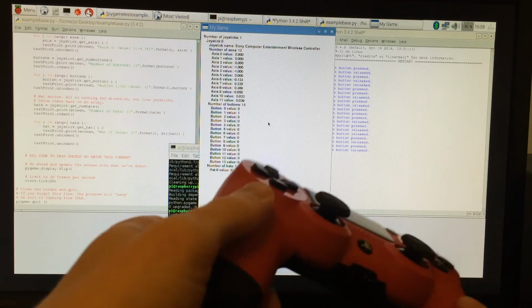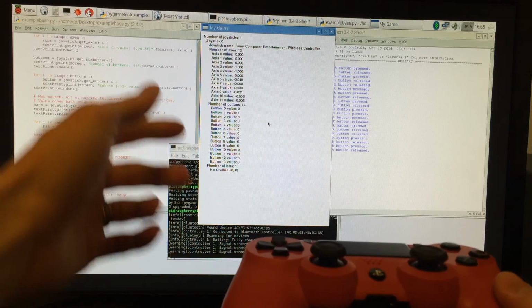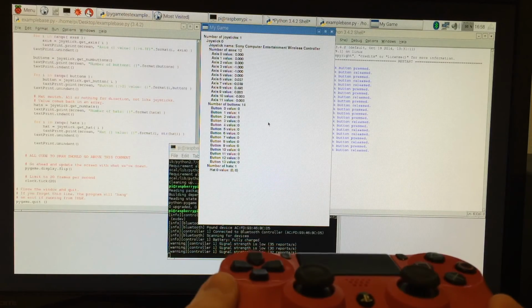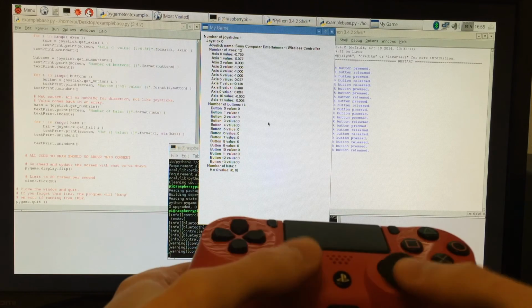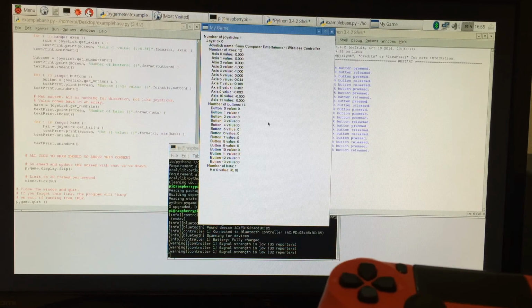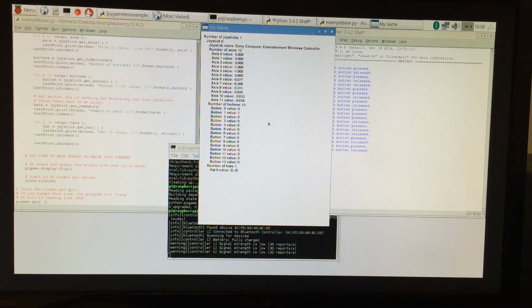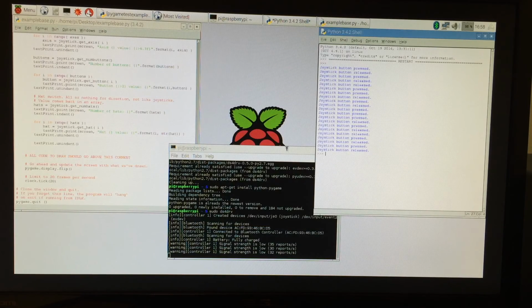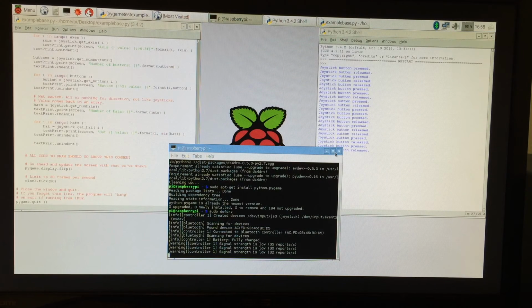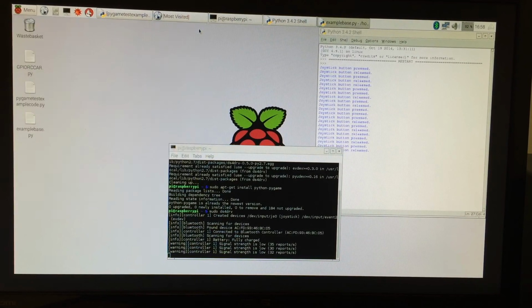You can see there's an accelerometer in here that the axis values over here are connected to, and also your joysticks are connected as well. So this is really nice for button mapping, and you can go into the code and edit it. This allows you, when say an X or a triangle button is triggered, to do certain events. I took this code and modified it to be able to use it in my own programs. So this is still connected. I can exit out of this one.